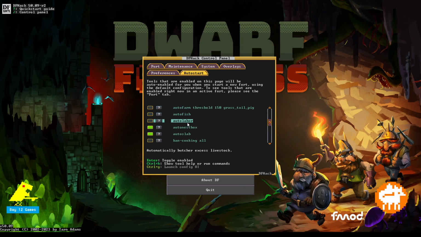I do have auto labor off for now. I do like managing that. I know there are some things they can improve with the tasks and labor menu and whatnot, but I'm okay with it so far. We do have auto slab on, so if someone dies and we can't bury them, it should create slabs for them. I don't know if they have to turn into a ghost first, so we'll keep an eye on that and see how that is.